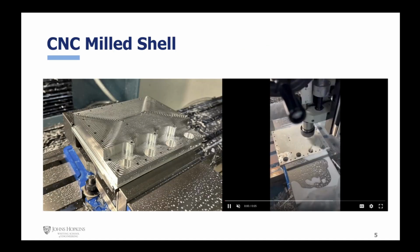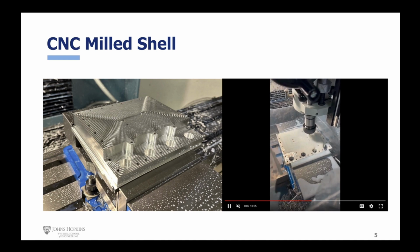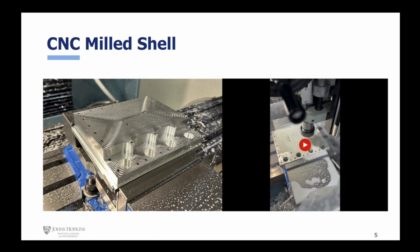The shell of our device was machined using the Prototrack CNC mill out of this aluminum billet. We first machined the inside with spiral geometry using a small end mill, before moving on and machining the outside. We then tapped the holes by hand.